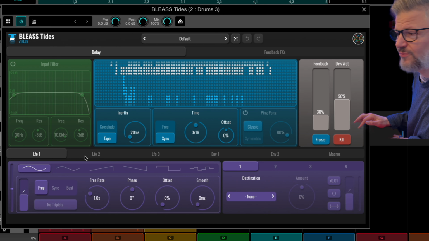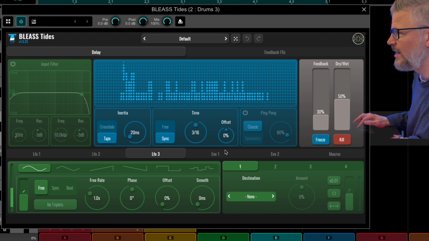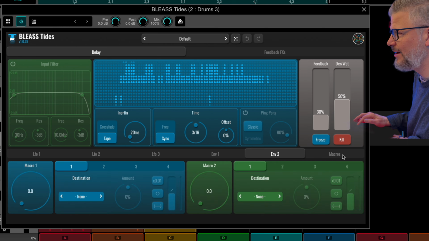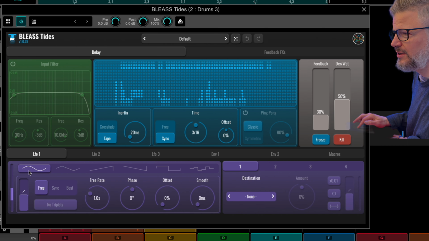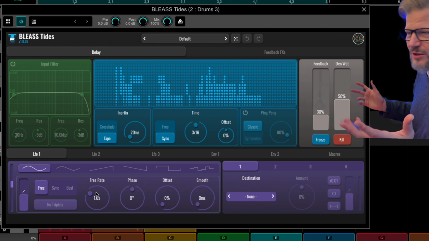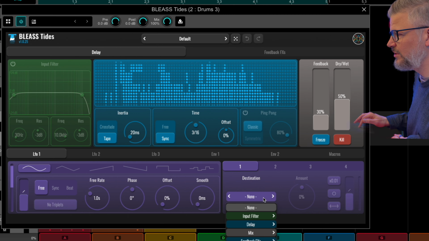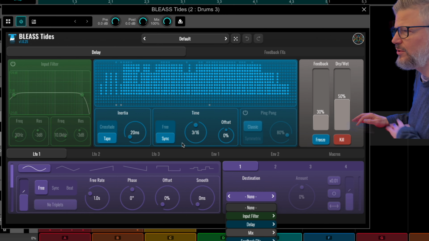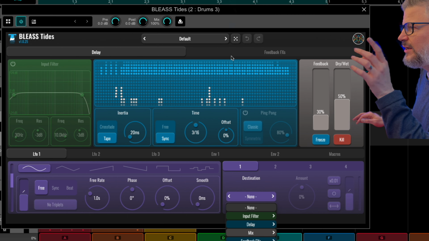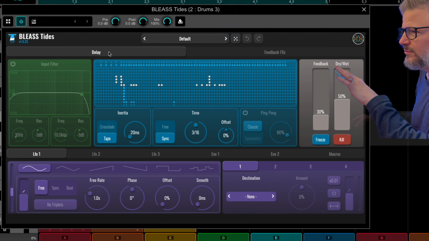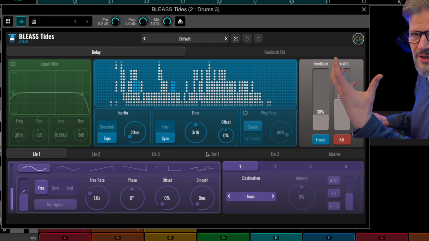You have 3 different LFOs here and 2 envelopes plus a micro window. For each of them, you can select the shape, the speed, all the stuff that you expect from an LFO, and where you want to assign it and how much of it. So we'll do some of it. That's the main window for the delay section.